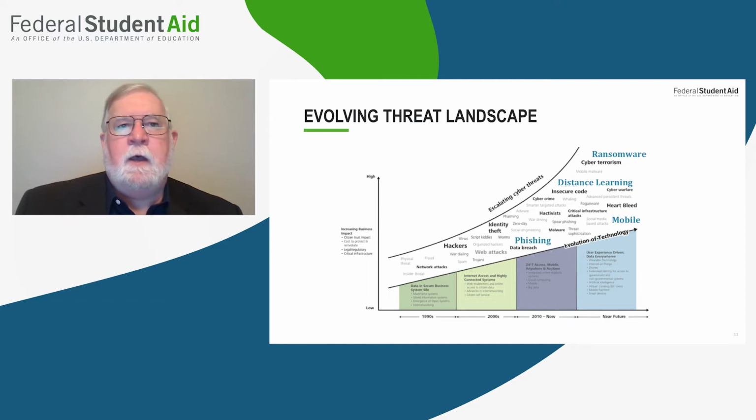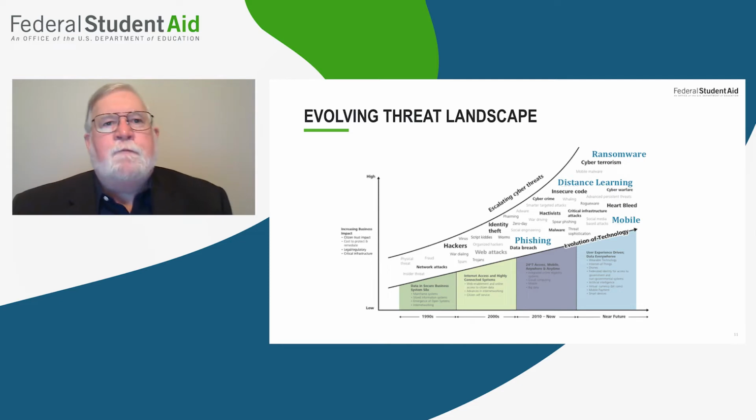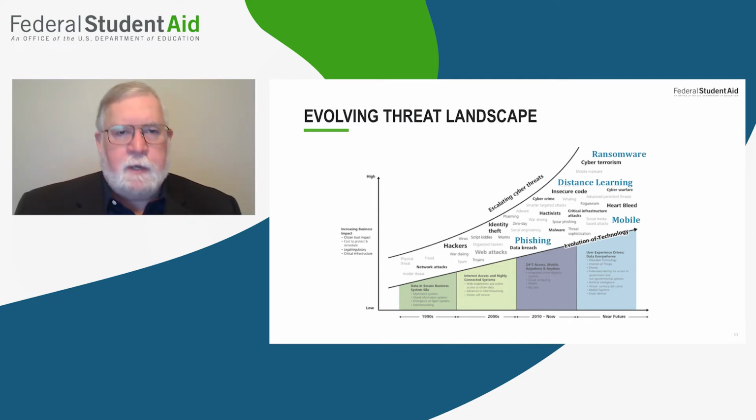At the same time, I know a lot of other people in the industry are also working on making those mobile devices much more robust, and we've seen several initiatives from the manufacturers themselves and folks like Apple and Google that work on trying to make their mobile platforms more secure. We also see phishing. Phishing is typically how we see ransomware. Hacking is still out there. Data breaches in general.